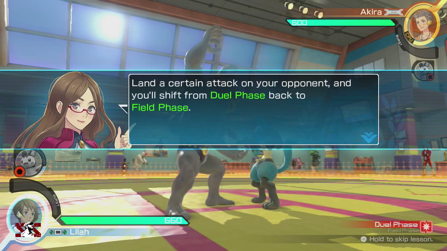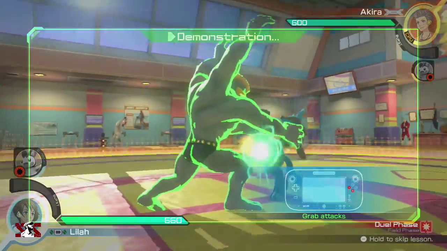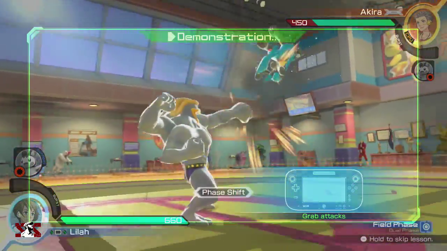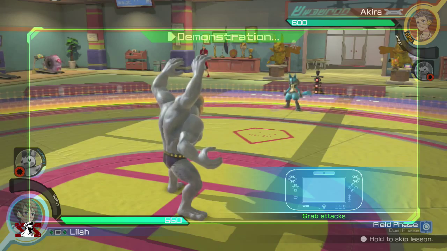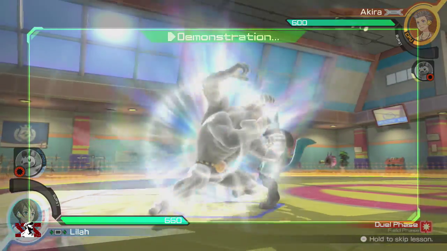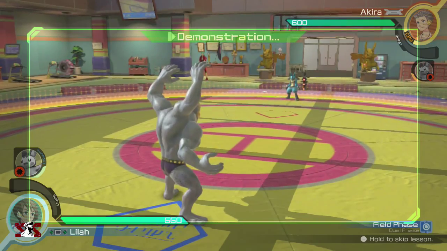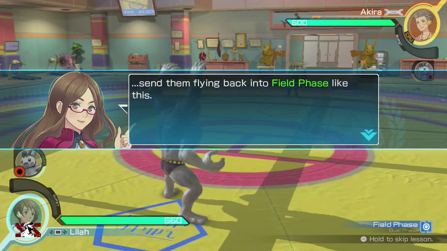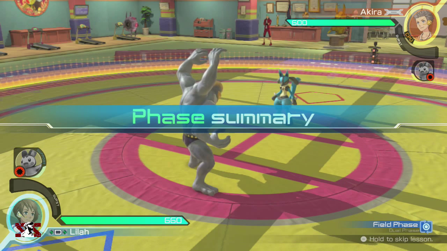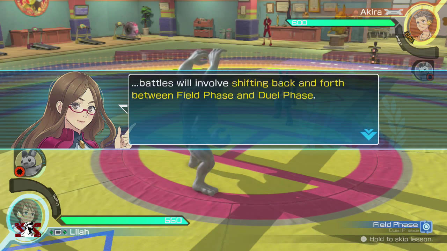Land a certain attack on your opponent, and you'll shift from duel phase back to field phase. You can also just land a bunch of hits and send them flying back into field phase like... Someone with wits like yours has probably already figured this out, but battles will involve shifting back and forth between field phase and duel phase.